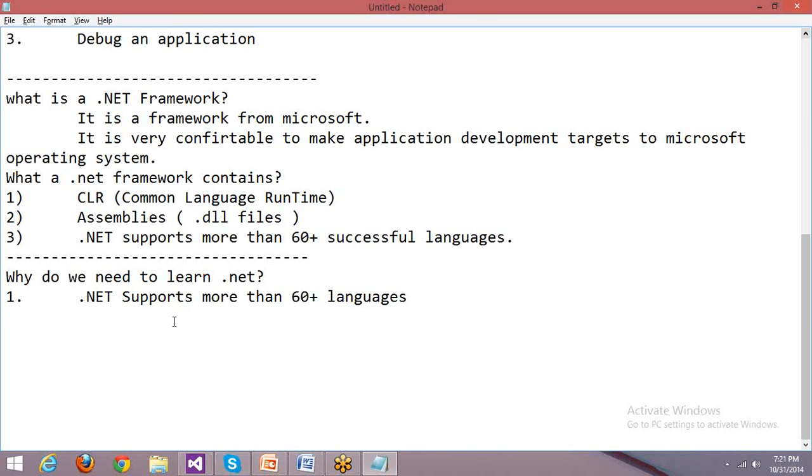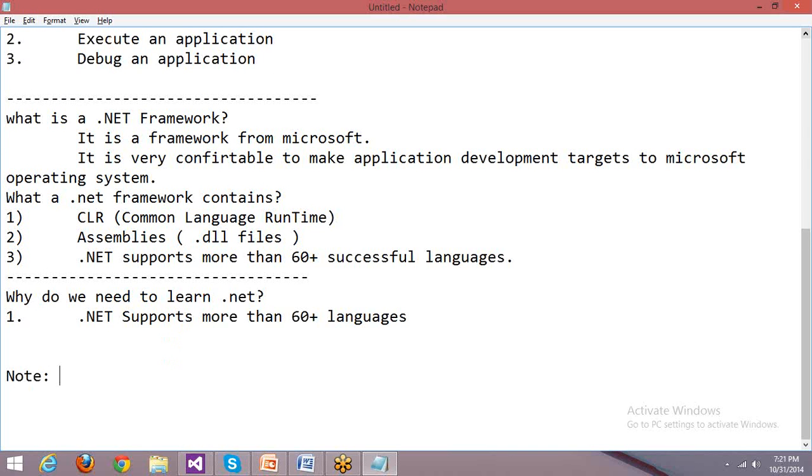The first reason why we need to learn .NET is, as I said, that .NET supports more than 60 languages. I'll tell you a small example here. In order to work with Java, you should know the Java language. This is the first rule. In order to work with PHP, you should know PHP. But here that sort of rule is not there.